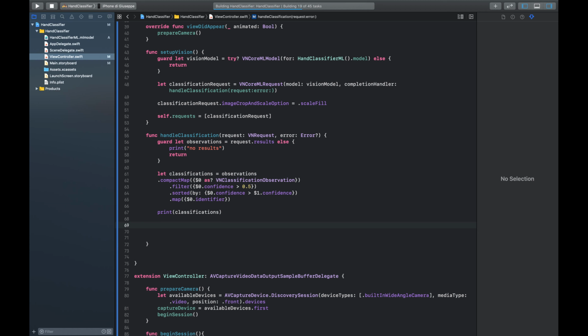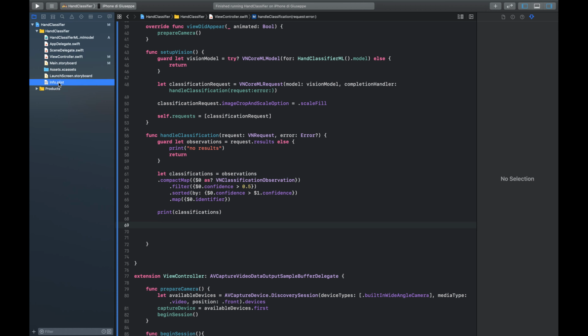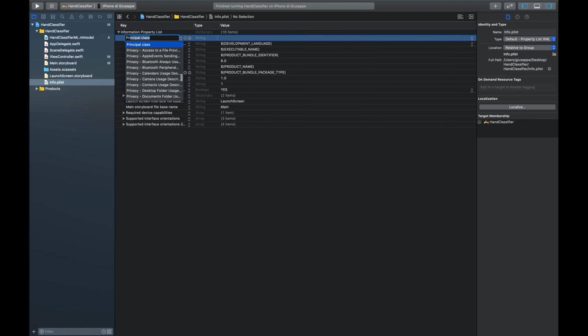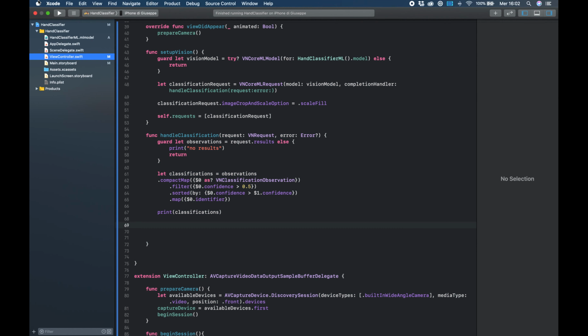Let's see, I'm running on my iPhone. First of all, I forgot before compiling that we need access to the camera, so we have to add the privacy camera usage description. We have to fill this in our Info.plist file for hand recognition. So we can go back to our view controller.